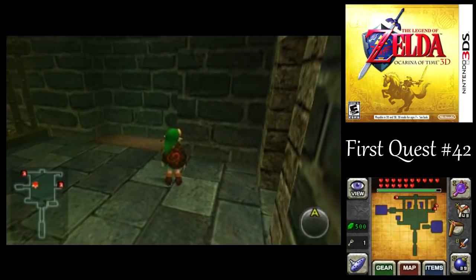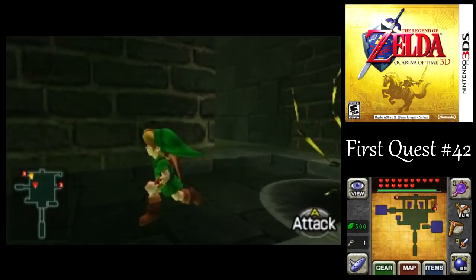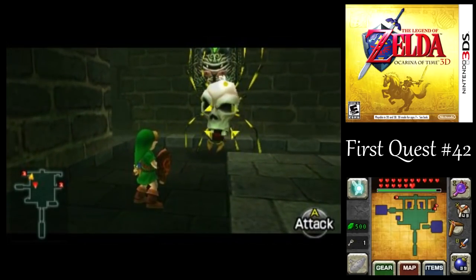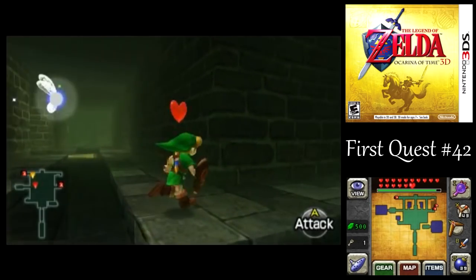Let's see, just like the east side, we got an exit from the central room on the right, or the west side there. Whoa! Almost forgot about that guy. I just remembered that at the last second. Whoa! Ow! Did I... Yeah, we got a heart.